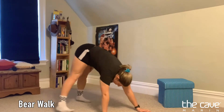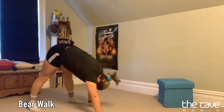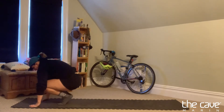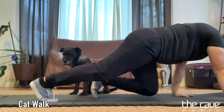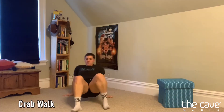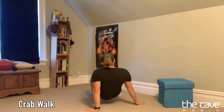The second QM is bear walk. Keep your butt in the air, arms and legs as straight as possible — I like to have my legs in a straddle position to make it easier to move around. Then we have ground comp: knees on the inside with hands on the outside, going hands first and bringing feet to hands. Then catwalk — one of the more difficult QMs, take it slow, flat back, shins parallel to the ground, alternating hand and foot. And our last QM is crab walk — flat hands and keep your heels on the ground.